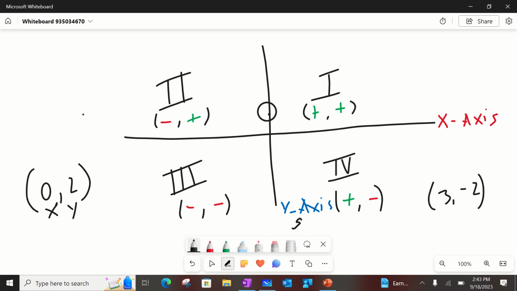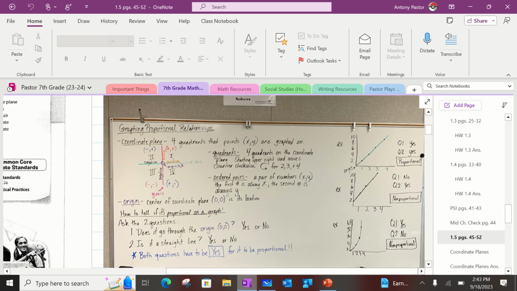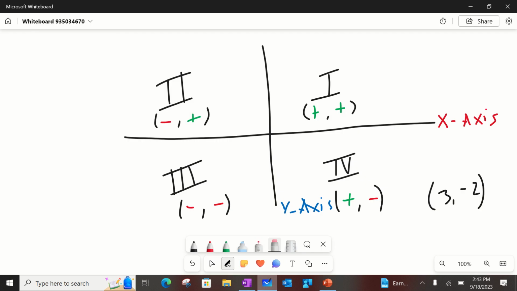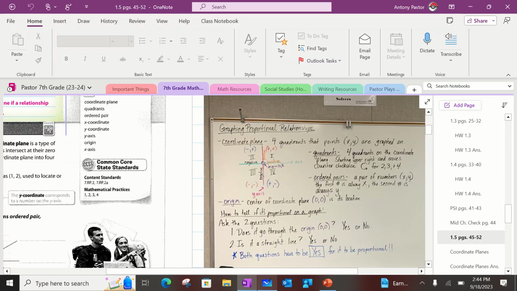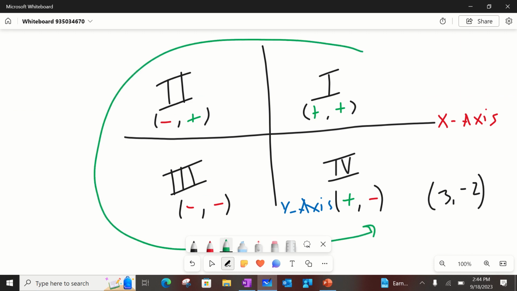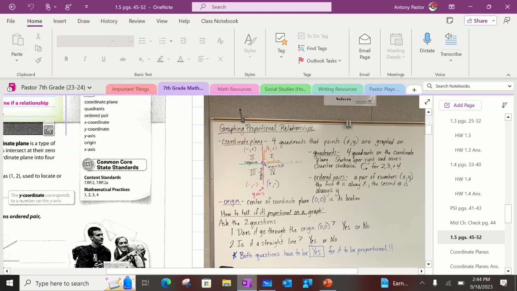All right, continuing on. So I think we've covered most of our vocab here. Let's see. We've covered coordinate plane. So again, coordinate plane is this entire graph. Quadrants we've talked about, quadrant 1, 2, 3, and 4, starting from the top right and going counterclockwise. So again, top right going this way will be 1, 2, 3, and 4. And we've talked about what the ordered pairs are. We've talked about x-coordinate, y-coordinate.